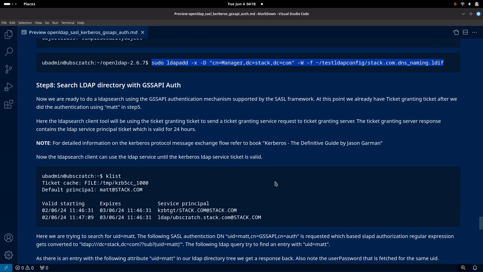The last step that we are going to do is search the LDAP directory with the GSSAPI authentication mechanism. First, we already have a ticket granting ticket for the user ID MAT.